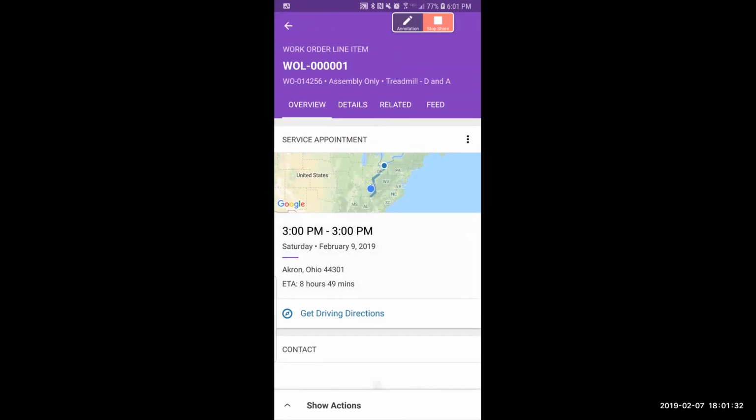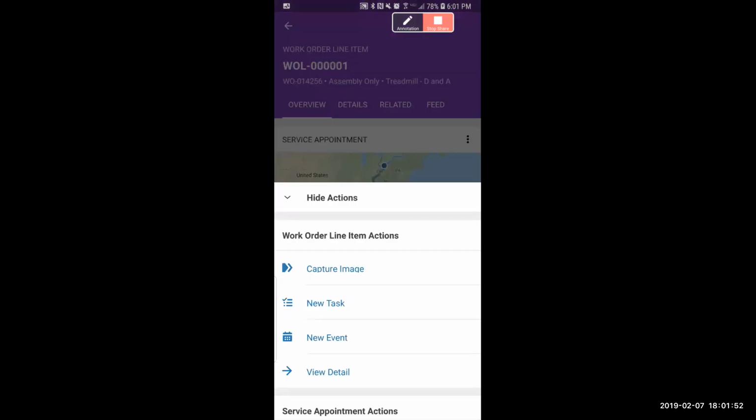Note that the work order number is visible in Field Service Lightning in the purple header at the top of the work order line item screen, directly underneath the work order line item number. Again, in the Actions options. Creating a new task allows the user to notify the sales or service teams at the National Field Support Center that the information or work documentation needs to be updated. An example is adding a helper to the documentation so that he or she can be correctly paid for the assistance provided.